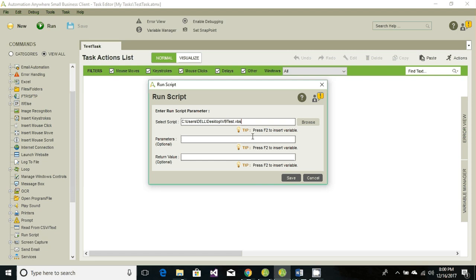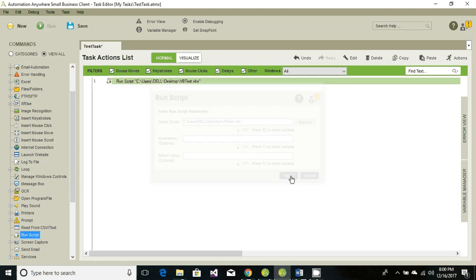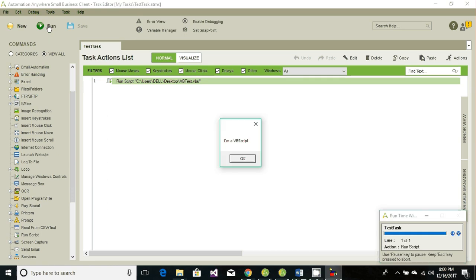Since we are not passing any parameter for now, we leave the input and output parameter values both blank, click on save and run it. There we go. Automation Anywhere runs this script and it gives the same message box. I'm going to click on OK.